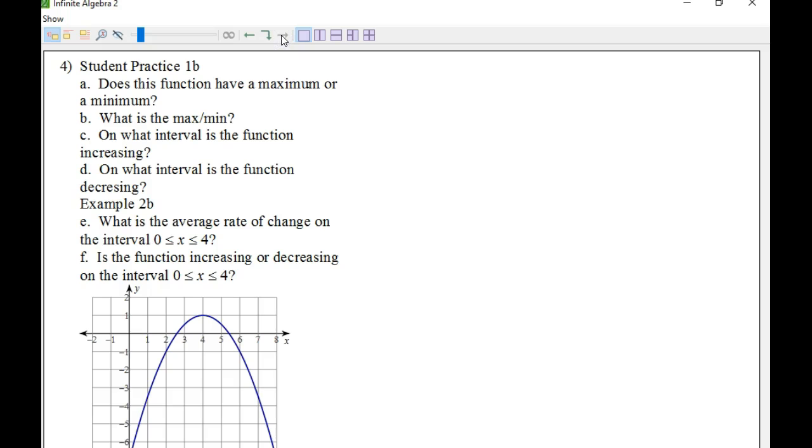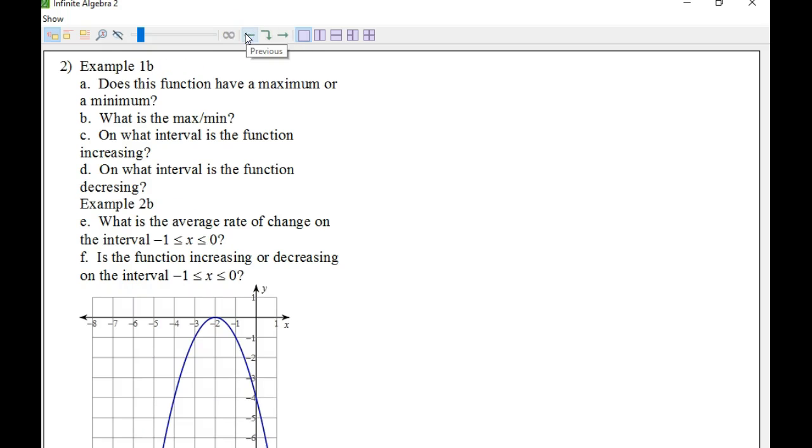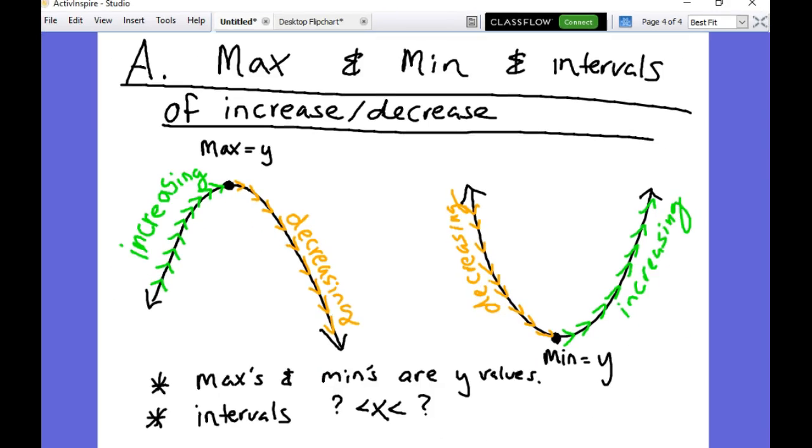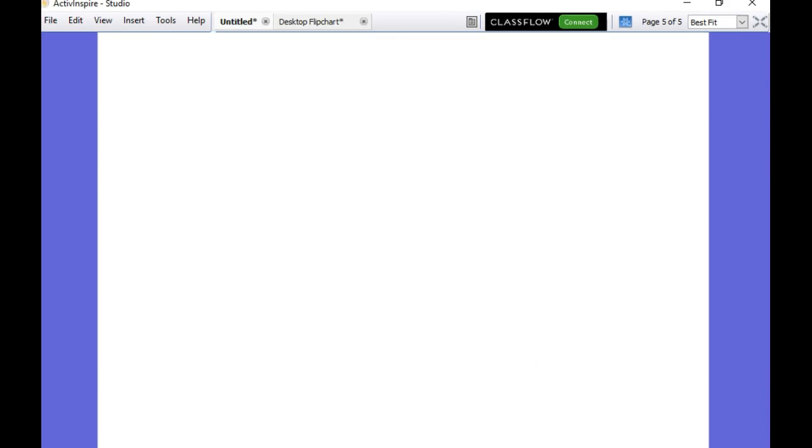Let me get to our next student practice. So I'm going to back up here to this example. It says 1A. Let's go ahead and take a look at example 2A now. So go back to the very first picture that we had on our notes today. Same picture. We're gonna answer that question now. Okay, but before we do, we need some more notes. So let's chat a little bit. Part B.